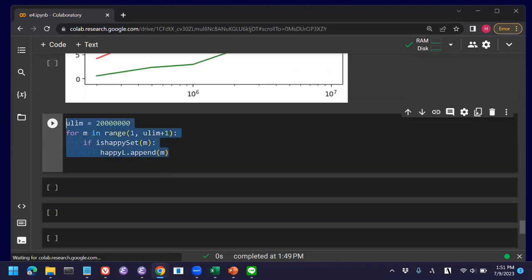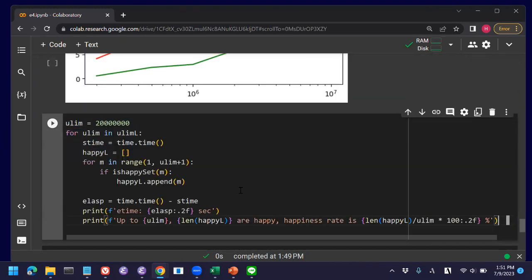So we should have used this code. The ulim list is only 200 and 500, 50 million.